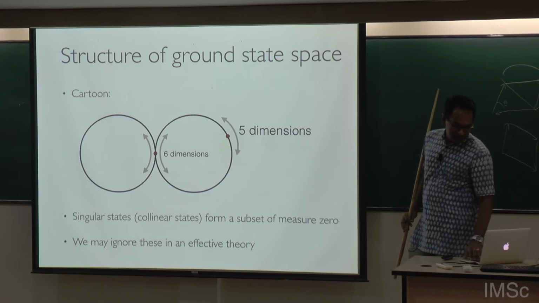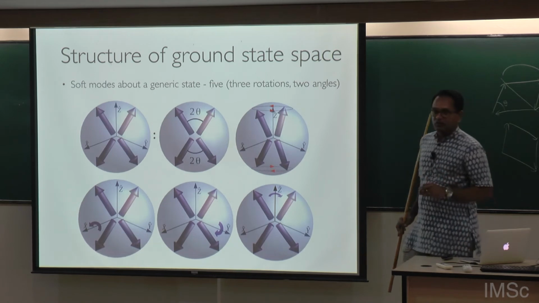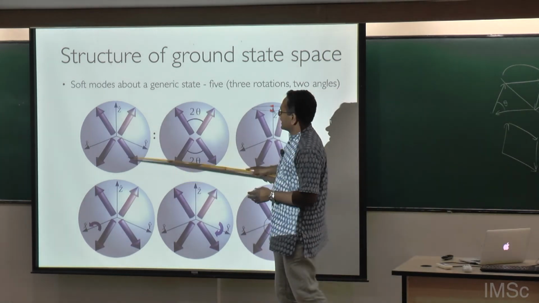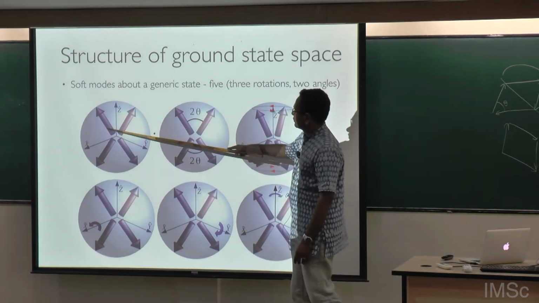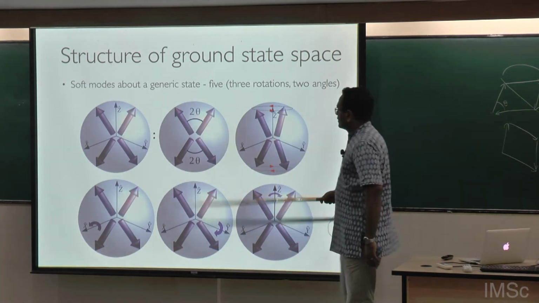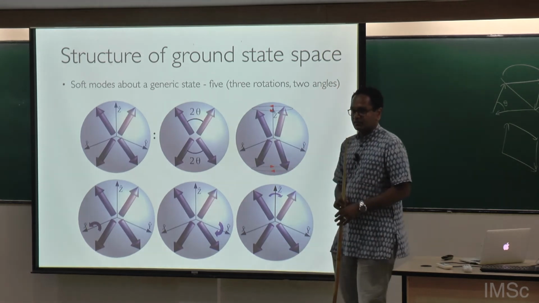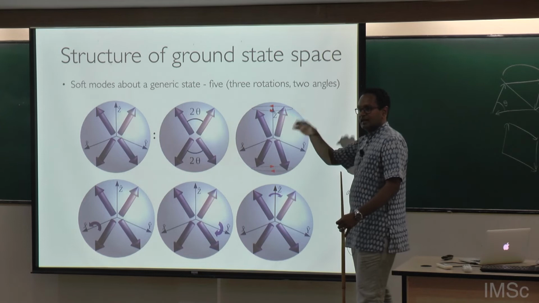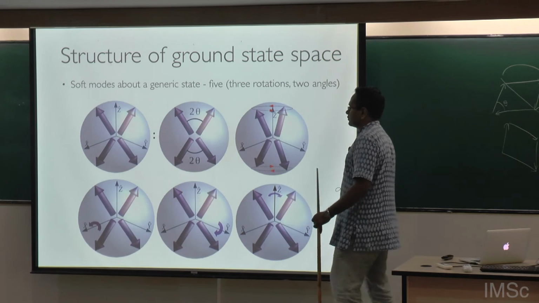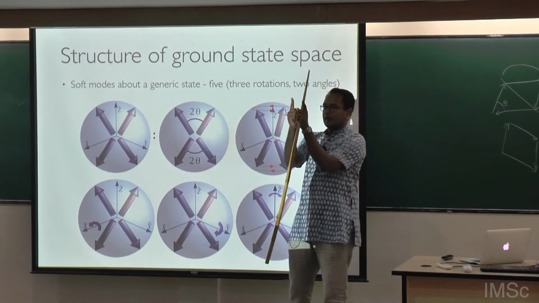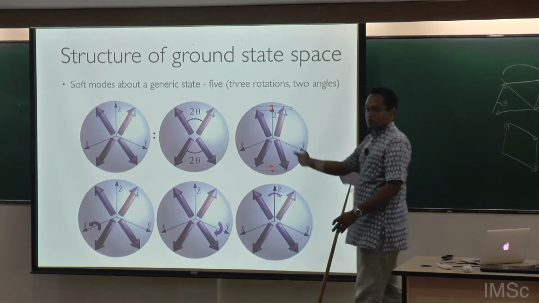So let me try to convince you that this is true. Suppose I have some generic state. This is a state where the 4 spins add to 0. So here are four spins. Let's say they add to 0 this way. Now let me ask, in how many ways can I deform the state such that I'm still in the ground state? I want to make small changes such that the sum is still 0. So here are 5 ways I can do that. The first way is I can increase this theta angle. I can pull up the first 2 spins and the second 2 spins. I can make them wider apart. That will still keep the total to be 0.